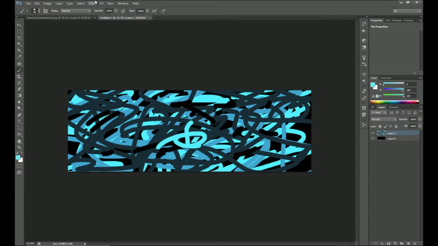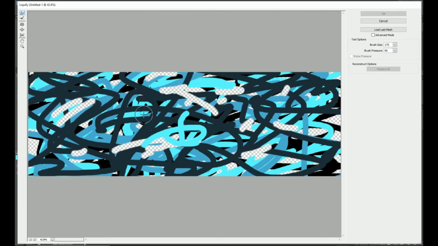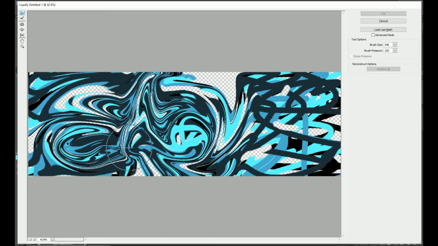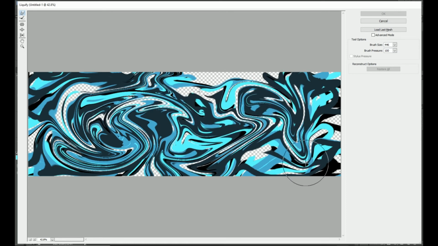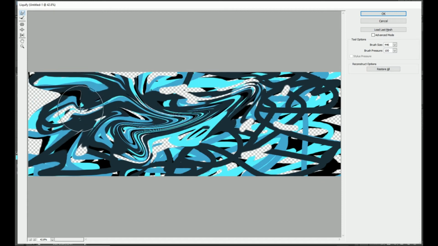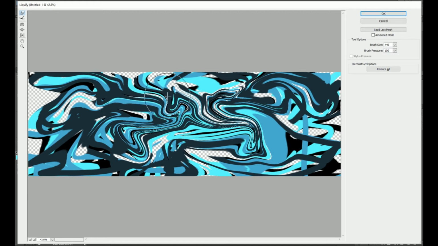Okay, cool. Now you've done that, you want to head up to the top where it says filter, liquify. Now you're in this nice little liquify menu, and you have your liquify brush here. You can hold Alt, right click and drag to change the size like this. I'm having it something around 400 or 300, and the brush pressure can be on 100 or anything like that. And basically just spiral it like what I'm doing right now. If you don't like it, you just hit Ctrl Z to reset, and you can try again, and then just basically swirl it around and do whatever you want until you think it looks good.